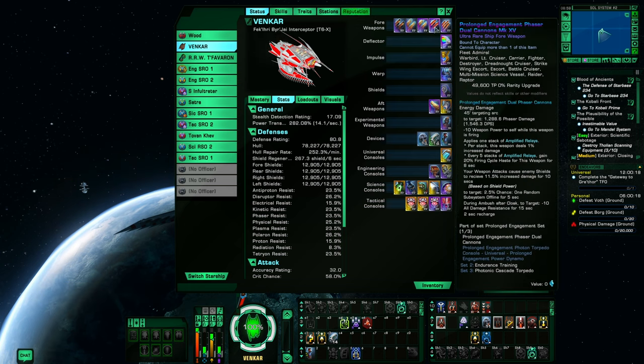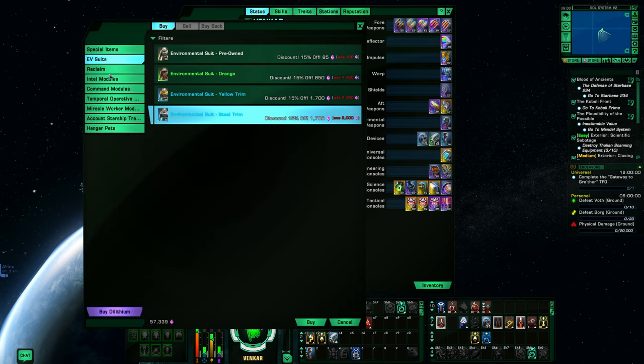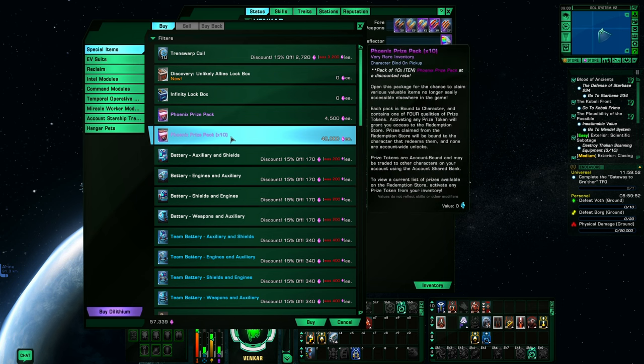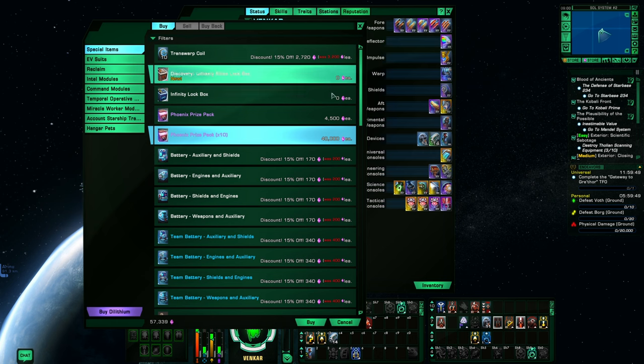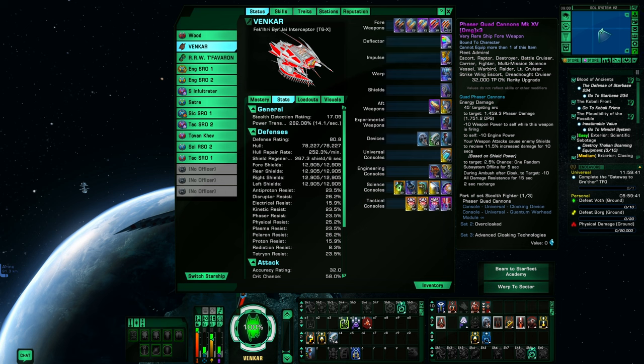Next, we have the prolonged engagement cannon. This is from the Phoenix boxes. Once you unlock that on one character, it will account unlock it. I don't know if that was on purpose, but it's one of the items in the Phoenix boxes that account unlock. It's kind of weird. But if you're unfamiliar with how that works, if you go to the Dilithium store and you go to special items, you can buy Phoenix lockboxes here. They just cost Dilithium. I'd recommend buying them in packs of 10 because it's cheaper that way. And then open those up, and with an ultra rare, you can go ahead and get yourself the prolonged engagement cannons.